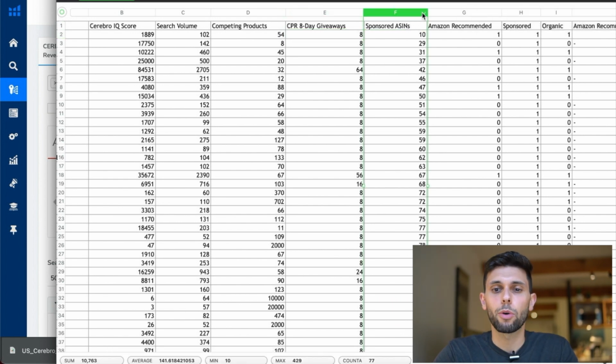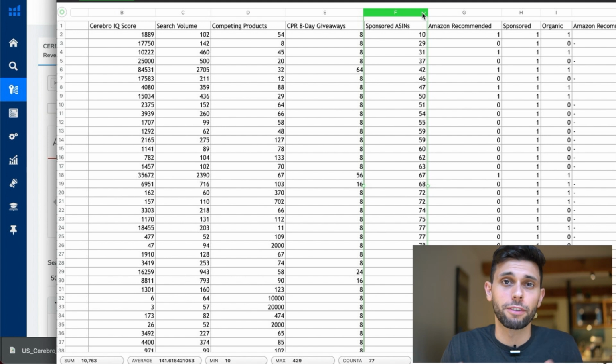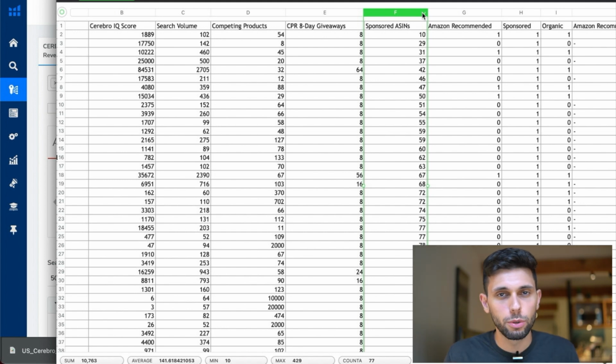And I want to filter out all the ASINs that are above 100, because we're not going to bid on those. I would find those a little bit too competitive, and you can try it, but most likely they're not going to be profitable. And truthfully, just because I'm saying this doesn't mean it's 100% fact. You should probably try bidding for those higher competition keywords too. But for this situation, I want to give you guys the lowest hanging fruit to make sure that you're actually seeing a profit pretty quickly.